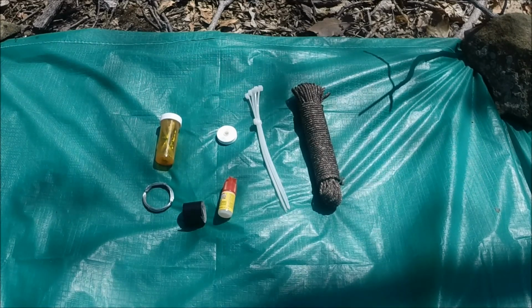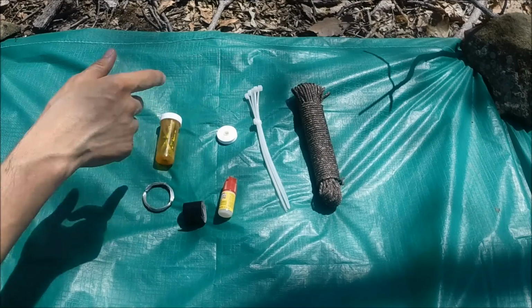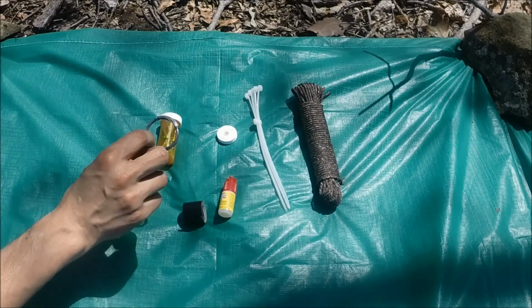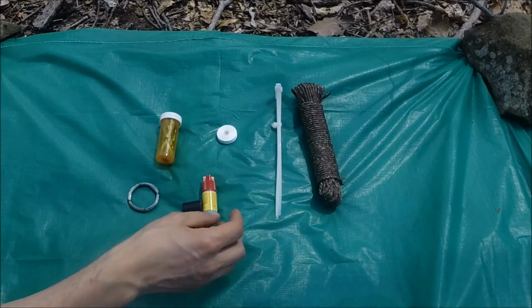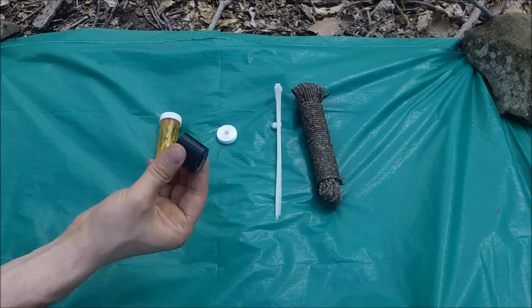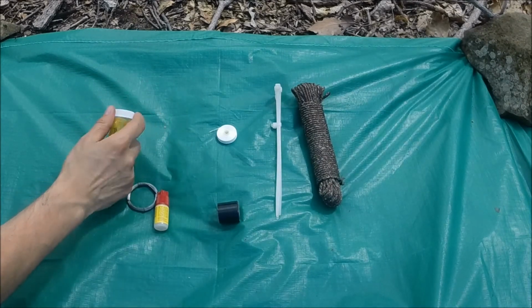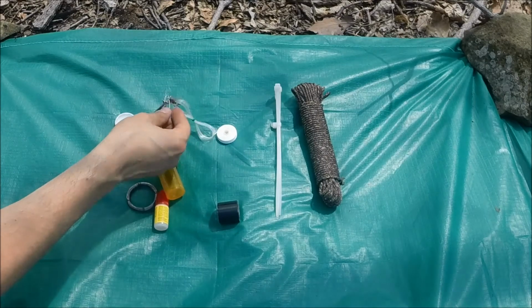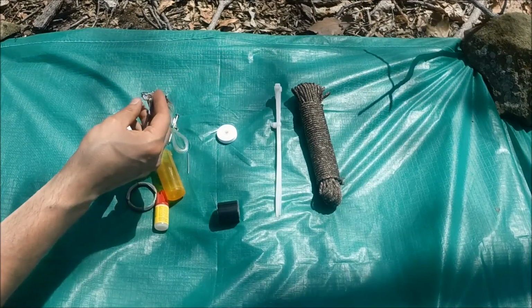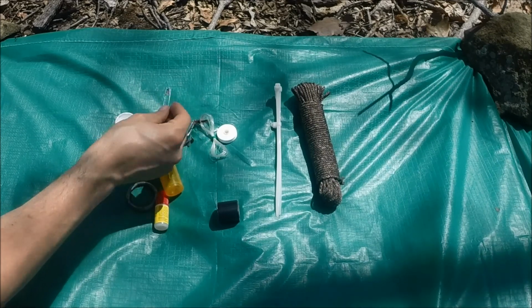The best options that fit into this kit are 50 feet or 15 meters of 550 paracord, a spool of dental floss or wax string, some steel wire. Here I've got 2 gauges, some releasable zip ties, some heavy duty duct tape. I actually have Gorilla Tape here. Some fishing line in my fishing kit here, along with some other fastening hardware such as some nails, some eyelets, and some safety pins.